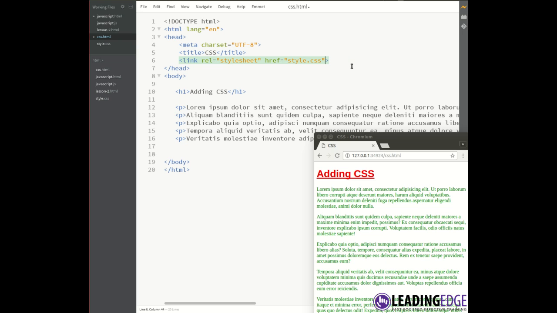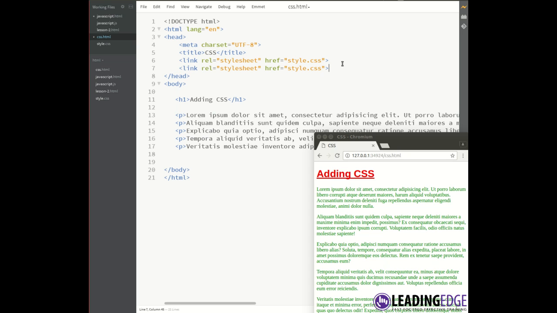And so that is probably the way I would recommend adding CSS to your document. If you had an additional style sheet that you wish to add, you could also do that with another link tag. So you could just change this to the second file that you want to embed into the document. You can have as many link tags as you wish, all linking to different CSS files.